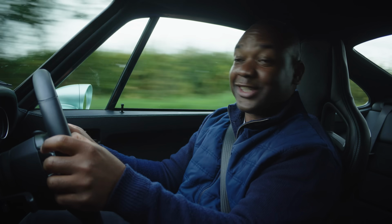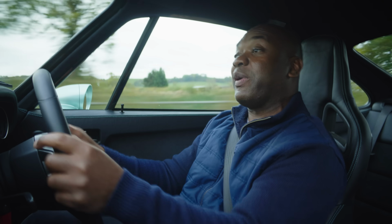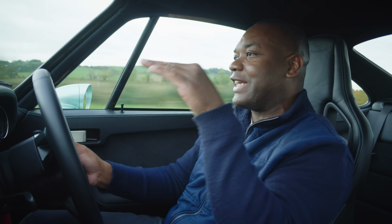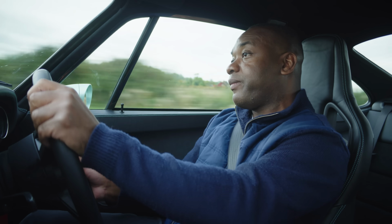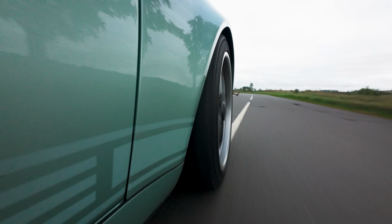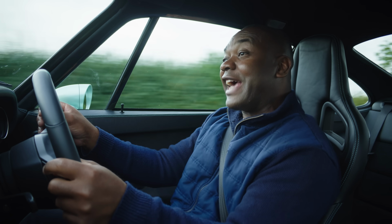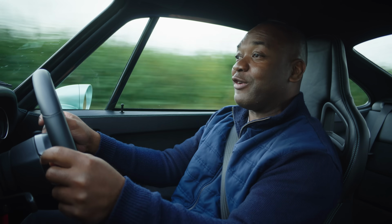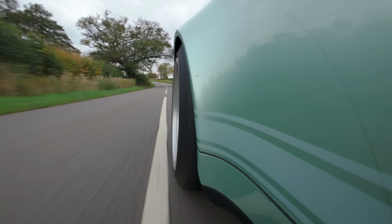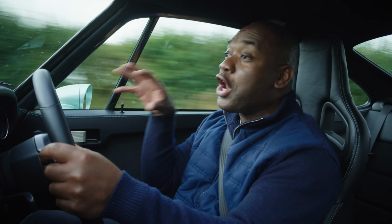It's a really fun car to chuck about as well. It responds so well in the corners. Body control is excellent, particularly when you firm up the suspension. So as you thread it through a sequence of bends, it stays nice and composed. Grip, absolutely... Oh, I nearly killed a bird there. He nearly got murdered by a £750,000 911. But like I was saying, the grip, absolutely magnificent. We're using modern tyres here, Michelin Pilot Sport 4S, and it just instills you with the confidence you need to throw it into a corner and know that it's going to stick.